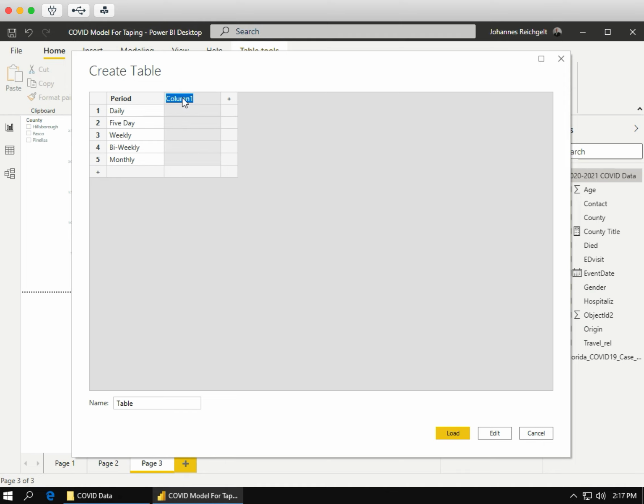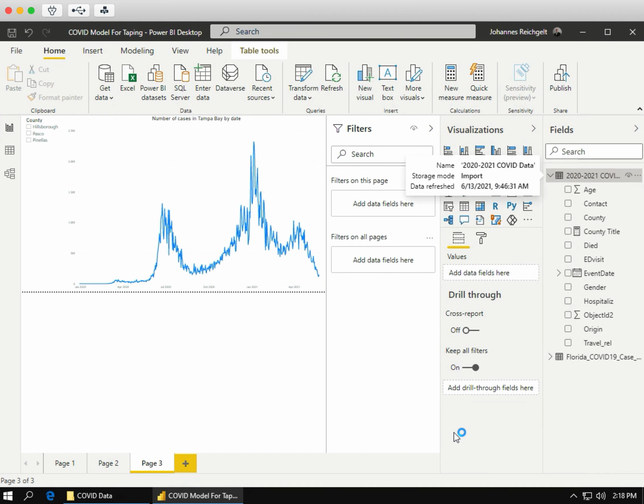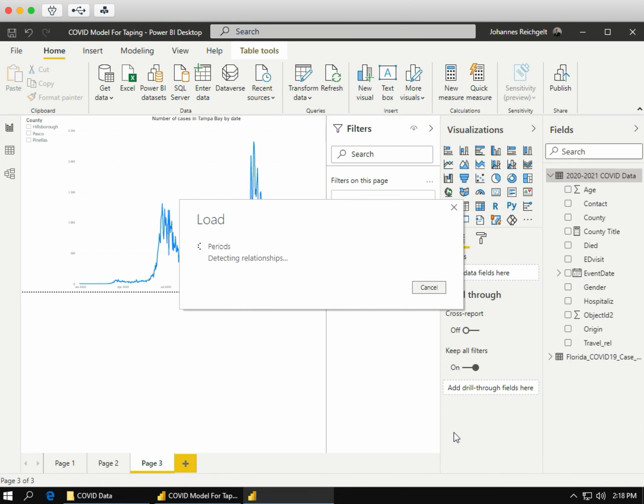And I need a second column, number of days, that maps these period descriptions to numbers. And I'm going to call this table periods. We'll load this, and then eventually we will see the table appear on the right.